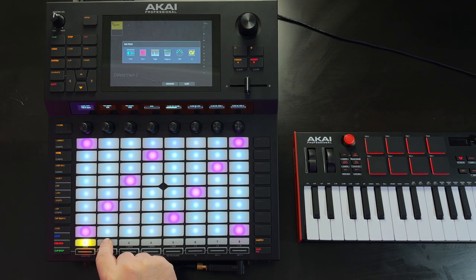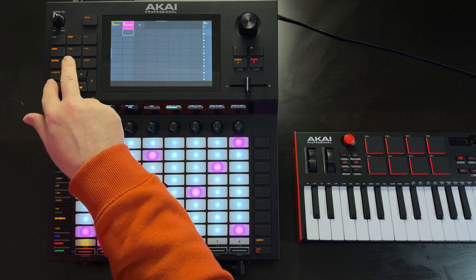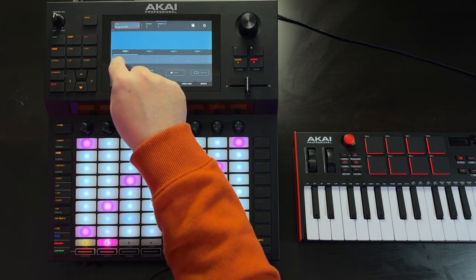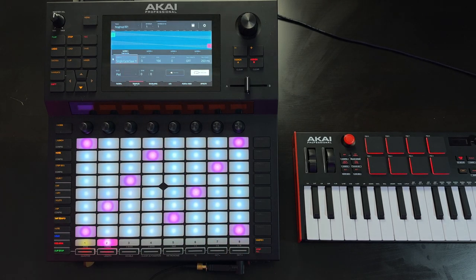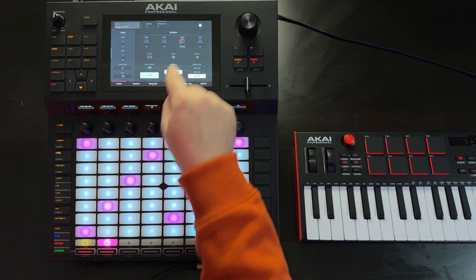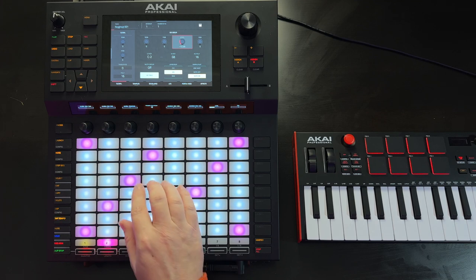And instead, I'm going to add another key group track. These key group tracks are really handy with these envelope followers. Let's edit the properties of this, and we'll assign that sample that we just created, single cycle saw. Now I'll be able to play this single cycle saw. Actually, let me turn this down a bit. It was super loud. And hear it span across the keyboard.